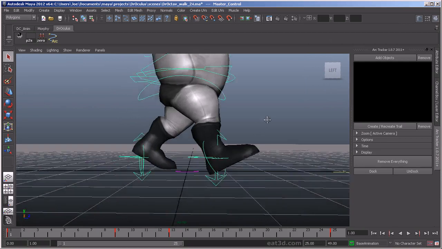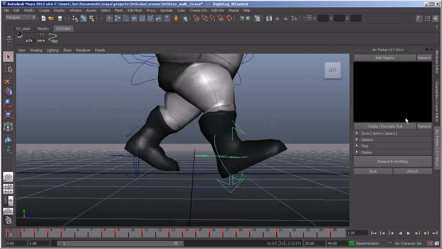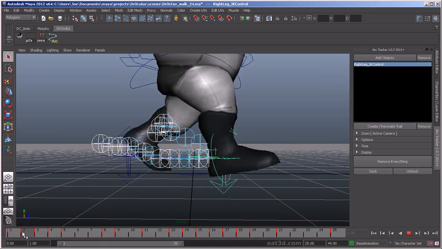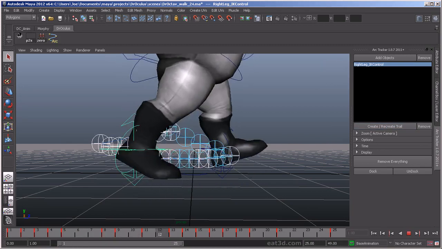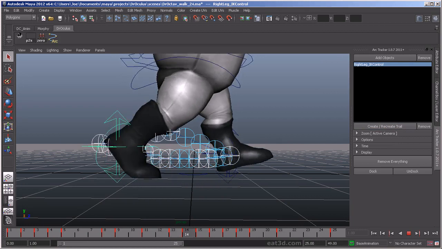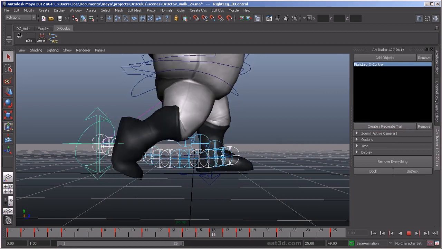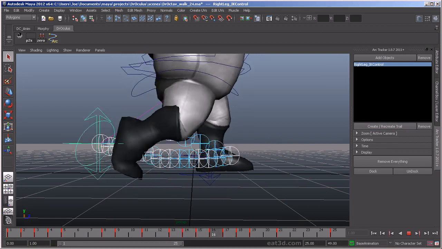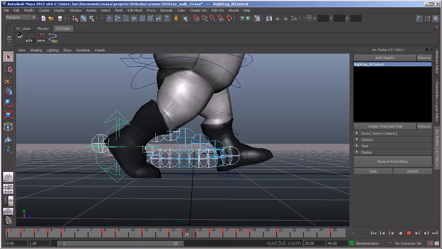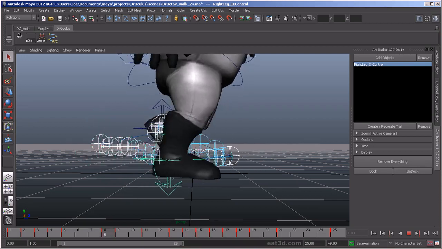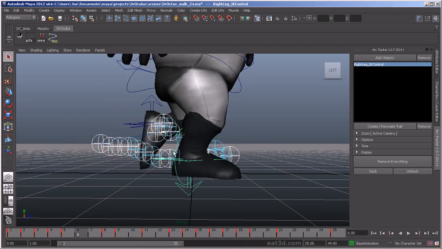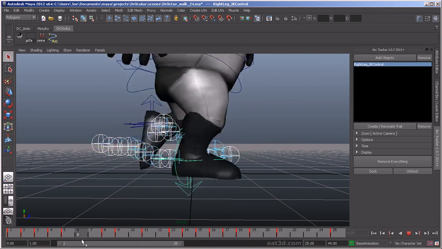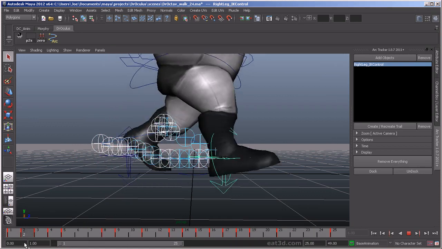And now if I select the controller, add, create trail, you're going to see, if I scrub it and watch the controller and its relationship to the foot, because of the controls I'm using in the foot to get that bend, it's not really giving me an accurate read of what the mesh is doing. So you really have to be careful what you're selecting to track, and make sure it's true to how your mesh is translating through space.